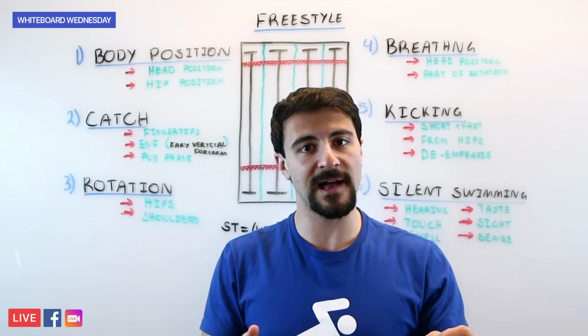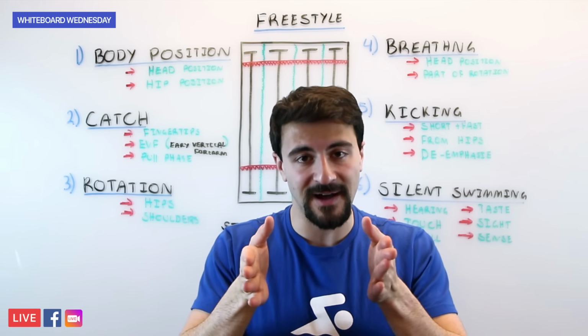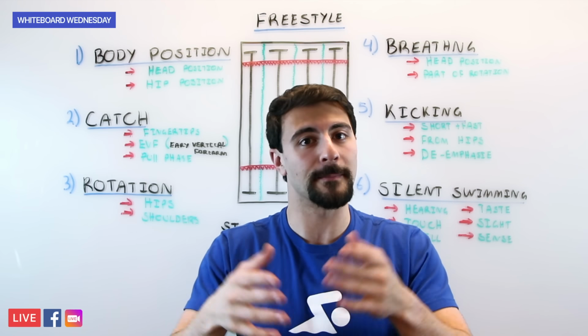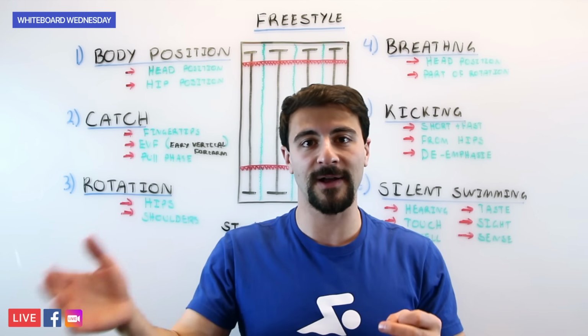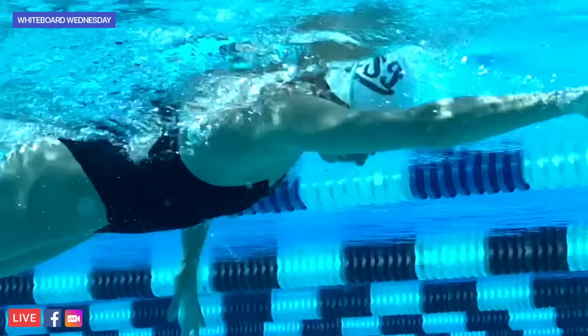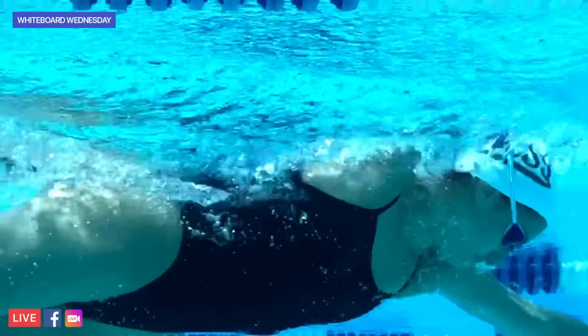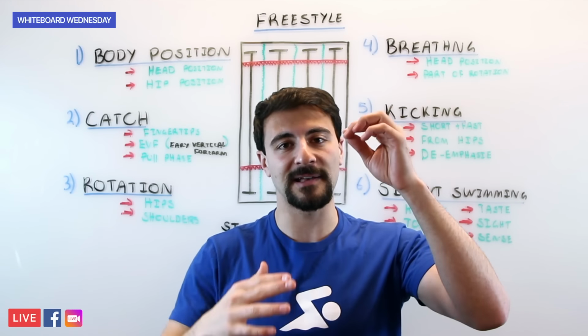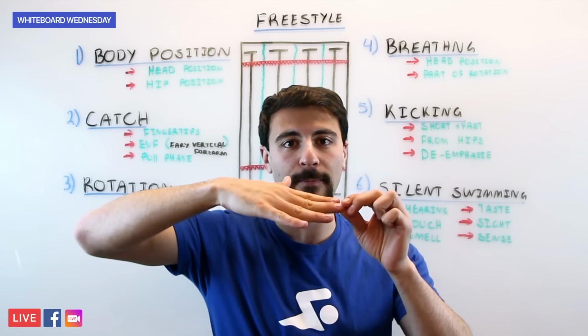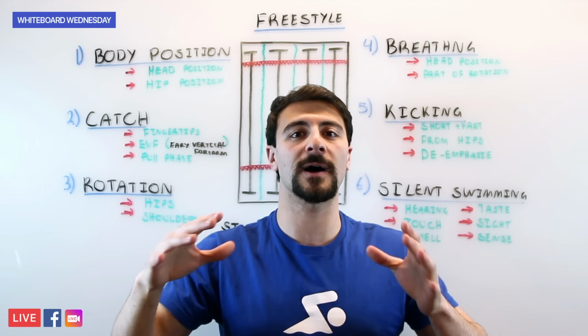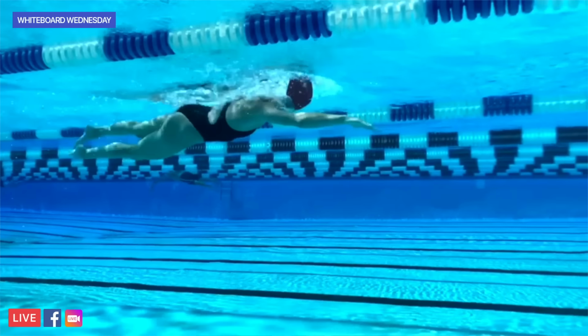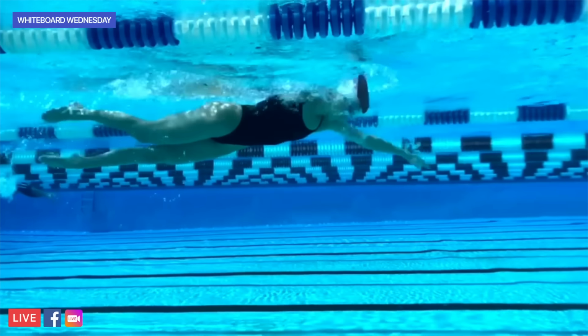When you swim freestyle, your eyes should be focused on the bottom of the pool. It might be boring, but in open water and in the pool, you need to be looking down because your head position determines the position of the rest of your body. And if you think about your head as a pivot point and a fulcrum for your body, if your head is looking up, your legs will sink and you'll create a ton of drag that'll slow you down.